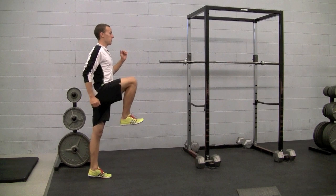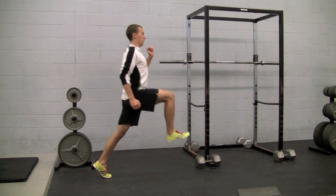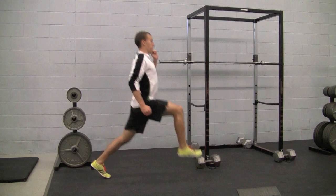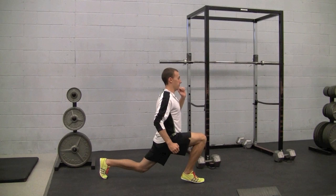Now the technique of the falling phase of the lunge is going to be similar to what we're looking for in the catch, in that we want to see a big chest, properly aligned core, and that hip starting to be back a little bit so we can prep those glutes and hamstrings for landing. Proper knee position and proper dorsiflexion of the foot is important too, because we want to be ready for that rebound ready position that we'll be catching all the eccentric force in.